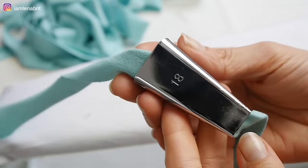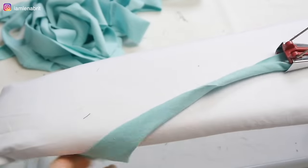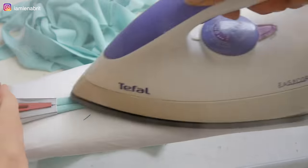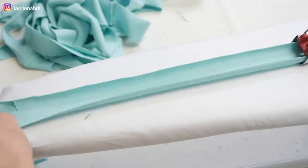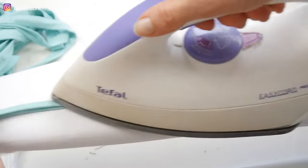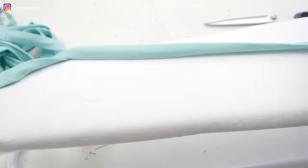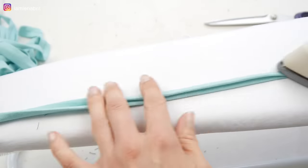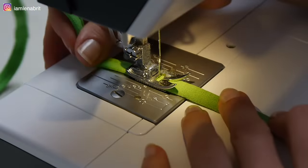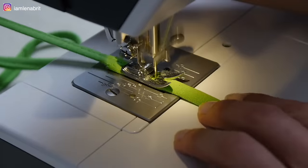So the next step is to iron the straps. You can skip this step, but I want my rug to be neater. So I hide the fabric cuts. Additionally, I sew some straps on a sewing machine.